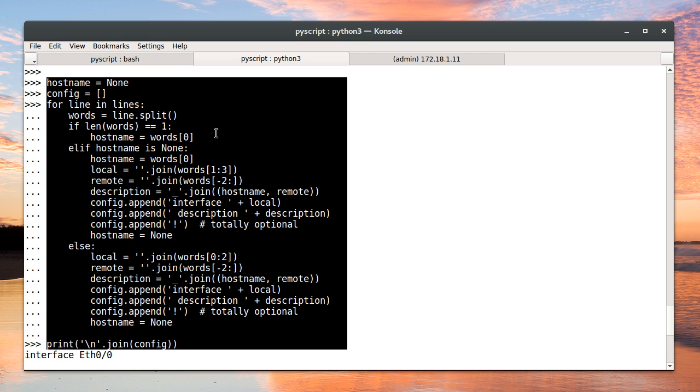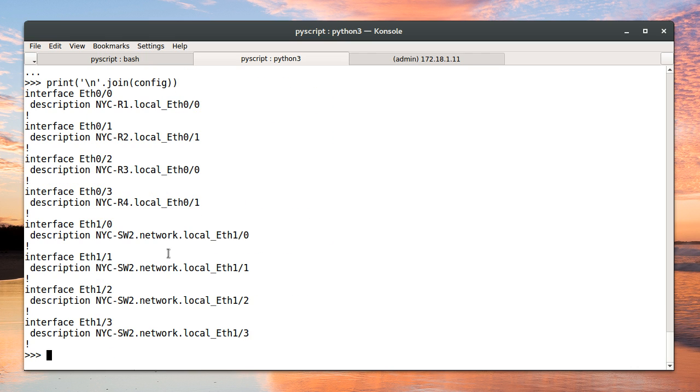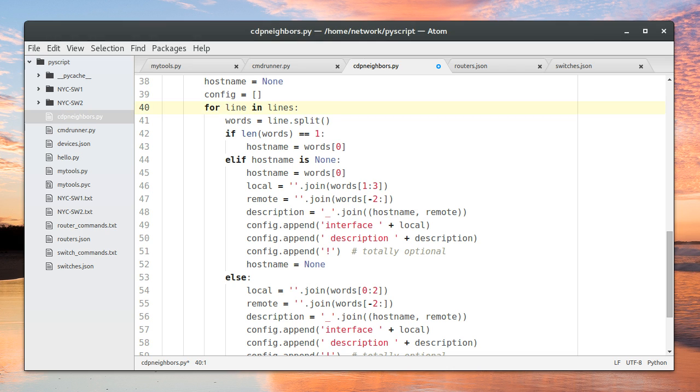Let's jump back into the Python shell for a moment. What we want to do is get the host name without the domain name. So we can easily separate these, again by using our good friend, the split function. This time we're telling it to split the string at the dots. Then we just need to grab the item at index 0. And we need to put that code in 2 places.